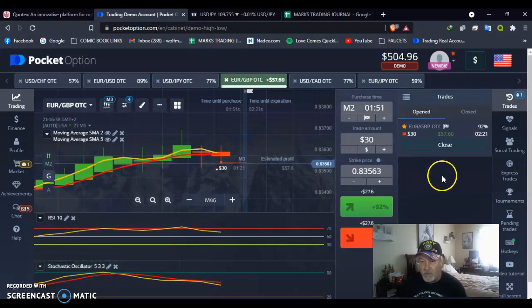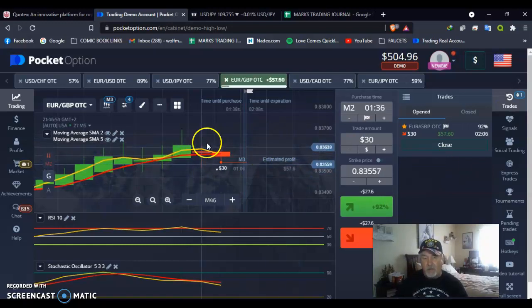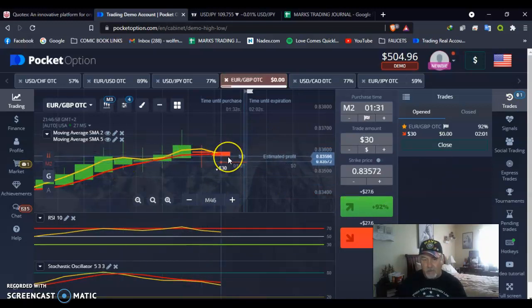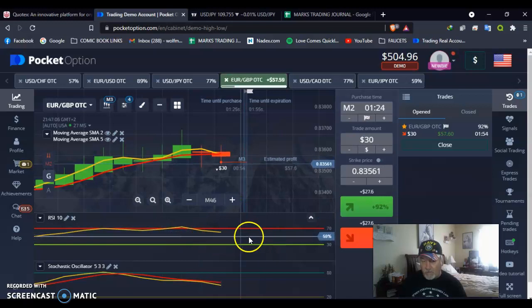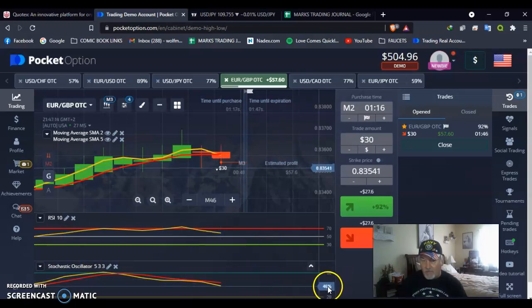And let me go here so you can see the progress of it. Now if you notice, it's starting that crossover. You always want to make sure you have a confirmation when you're doing a trade. You don't want to just jump in there just because you based it on this candle here. You want to look at your indicators. First indicator would be your crossover. Second indicator would be the RSI. Where is it going? It's heading towards the 50 line, which is this white line right here. And then the stochastic oscillator is going down also, and it's already passed its 50 zone.